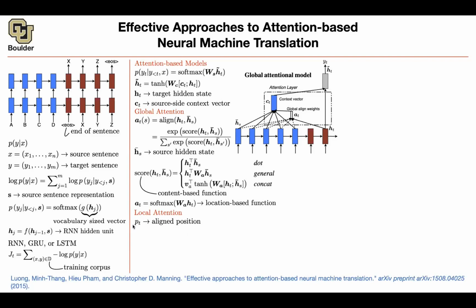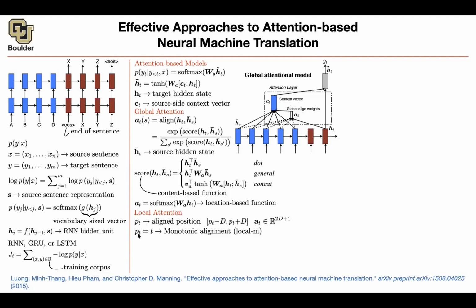So the question is, how are we going to model this PT? And this is exactly what I just mentioned. As soon as you know PT, you know your interval. And once you know your interval, you can pay attention to that interval locally. And then the rest of the sentence you don't pay attention to. So the question is how we're going to model PT. Still, your attention is going to be the same as before, but now it's local. Rather than AT having the size of the entire input sentence, AT is going to have a size of 2D plus 1. And then the rest of it is zeros, so you don't need to do extra computations.